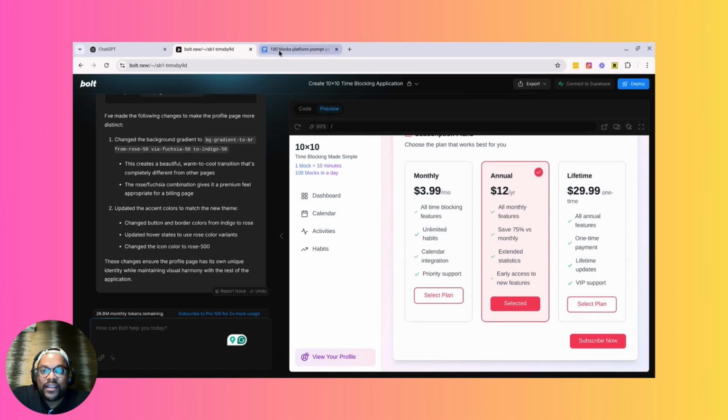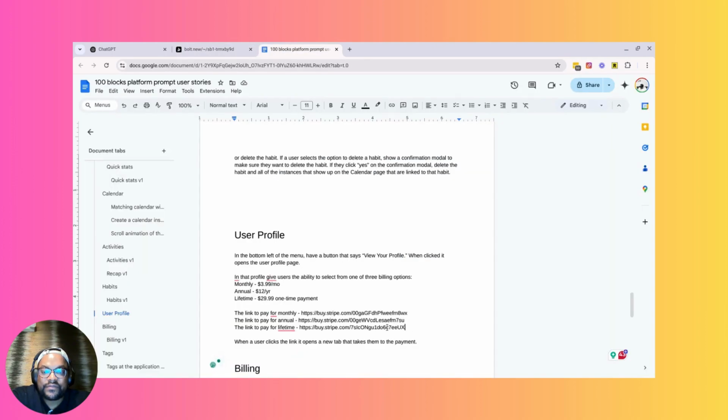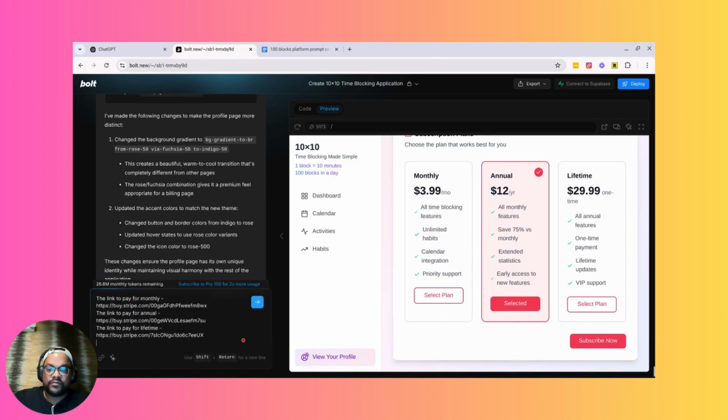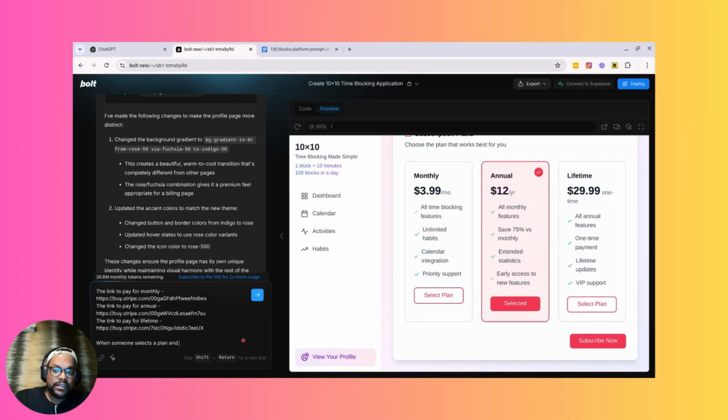All right, now we're gonna add the links. Someone selects a plan and clicks the subscribe. It's gonna bite me in the back because they might hard code that subscribe now. So if I change the text in the subscribe now button, it might break the link, but I'm gonna do it anyways just to make it clean.